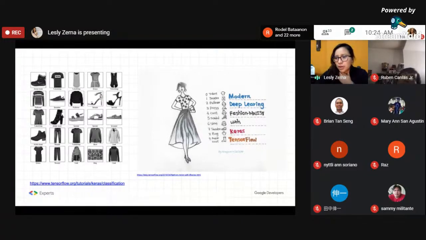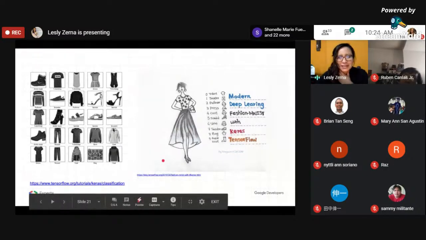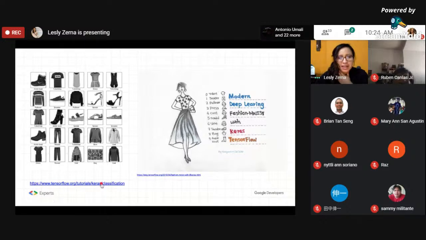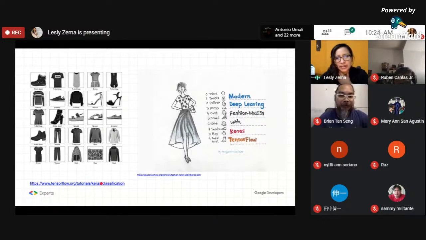Just to close this section, let me show another example with TensorFlow. Here is the link from tensorflow.org, in the tutorials, classification. This is one of the basics as well. This is actually the image itself as an input for this neural network, to have an answer that classifies the clothes.